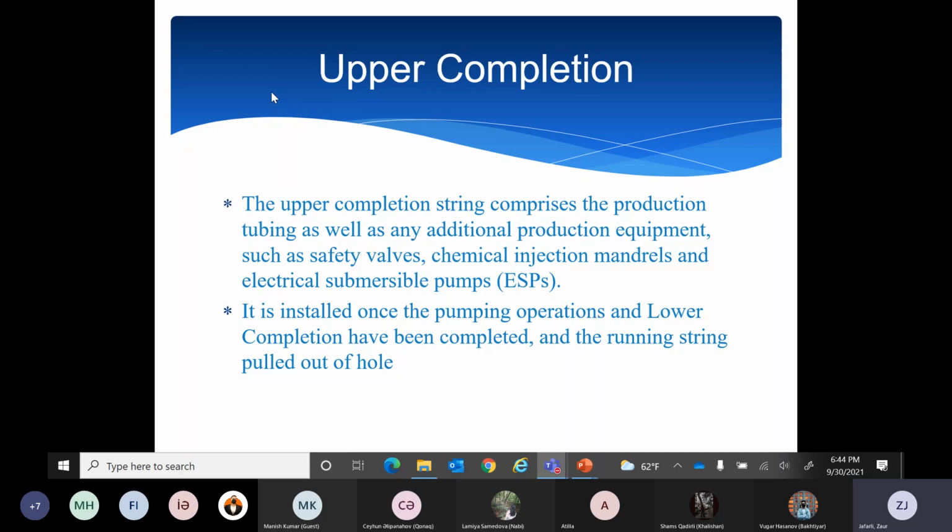It's installed once the pumping operation and lower completion have been completed. You set your lower completion and then you run the upper completion. That's the general case. There are wells with no lower completion. For example, with a cased and perforated well, you just run the upper completion with a packer and produce through the upper completion string.